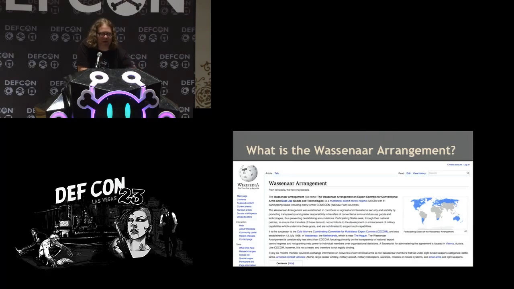What is the Wassenaar Arrangement? The Wassenaar Arrangement is an international agreement regarding the export of dual-use items. So let me explain what a dual-use item is. We have agreements about the export of military goods, so guns, tanks, airplanes, stuff like that. There pretty much is only one use for an aircraft carrier, and that is to have a military. I mean, you could throw a party on it, but generally speaking, people are not buying them for legitimate consumer usage. But there are a lot of things that have legitimate consumer use or business use that could be applied to a military application, but are not necessarily being sold for that purpose. And that's what a dual-use item is.